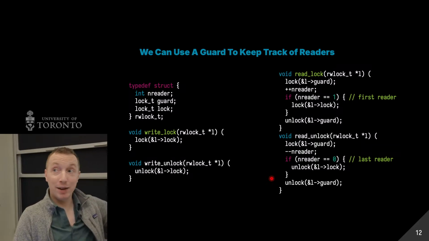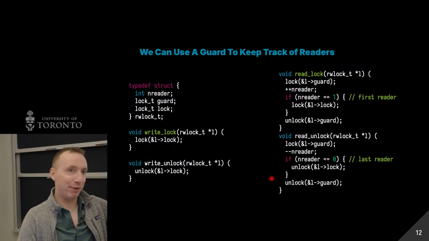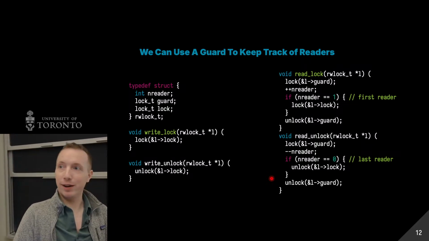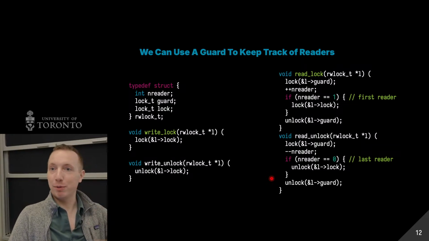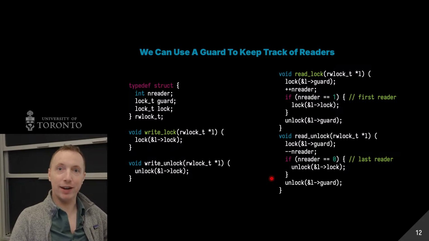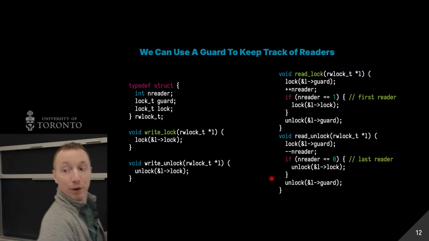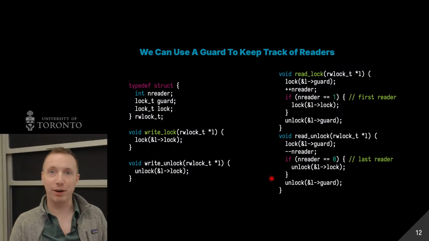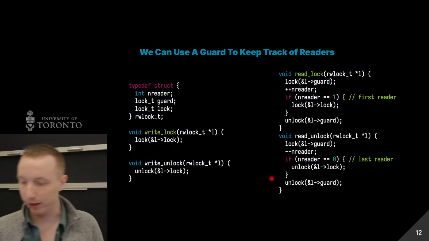Yeah, you can starve the writer. So no matter if one reader comes in and then a writer tries to acquire the lock, I can have a constant stream of readers come in such that the writer will never actually acquire it, even though it was technically second in line. So this would suffer from starvation. So I could starve a writer fairly easily.